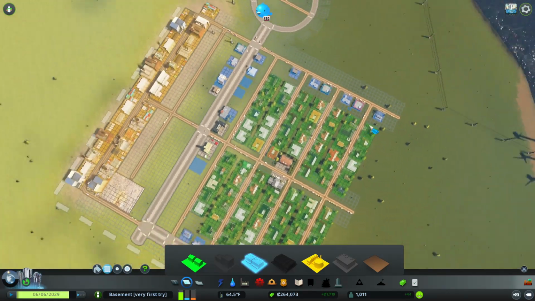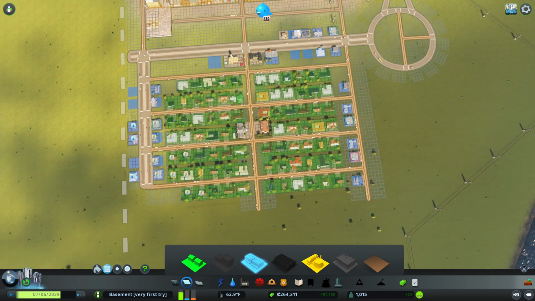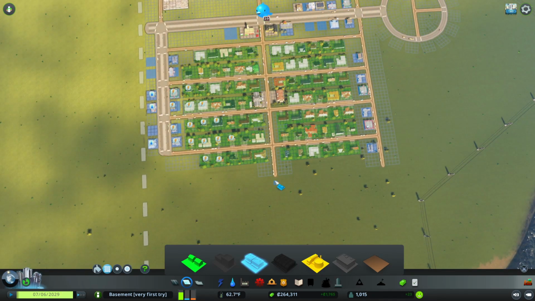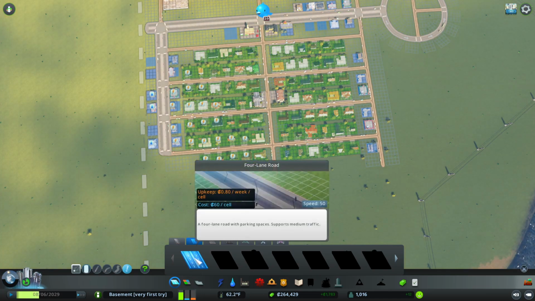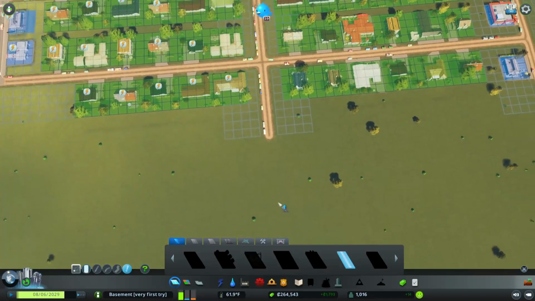Do we want to widen this street? We're going to have to bump these down one if we widen this street. And we'd also have to move these two services, so I don't think we're going to do that. What we really need to decide is how far we're going to go with this.